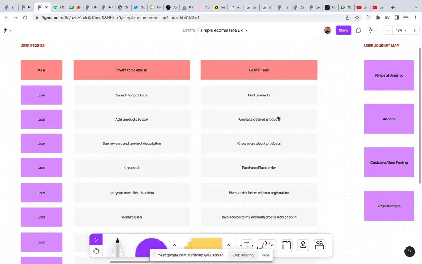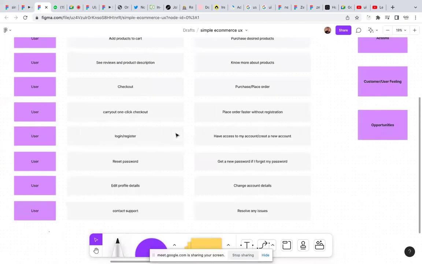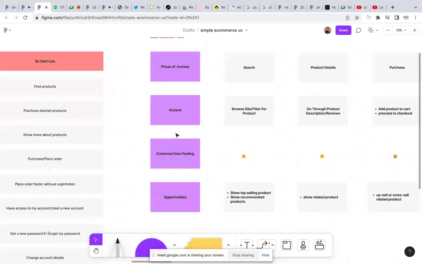So user stories look like a product backlog if you are working on an agile methodology of development or product management, because I've seen something like this, right? That's what we call a user story. Sometimes they call it a product backlog as well. So as a user, this will tell me the whole story that somebody wants to go through. So after that, I did what?